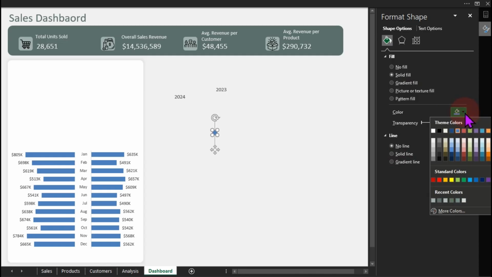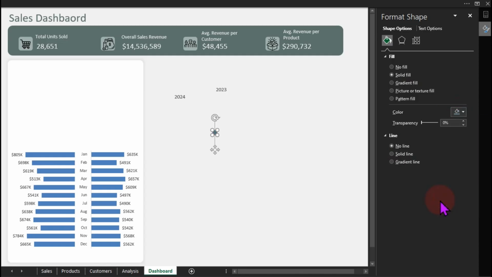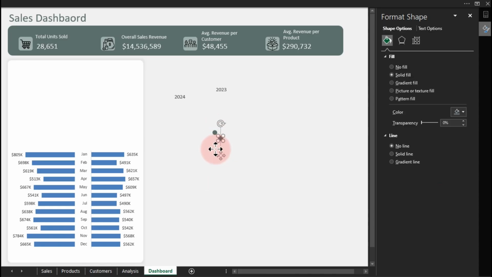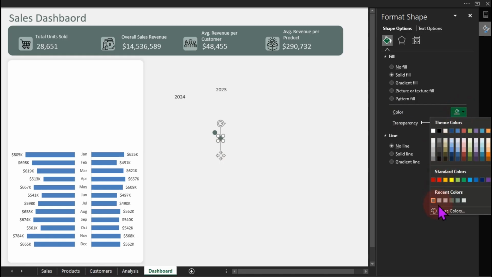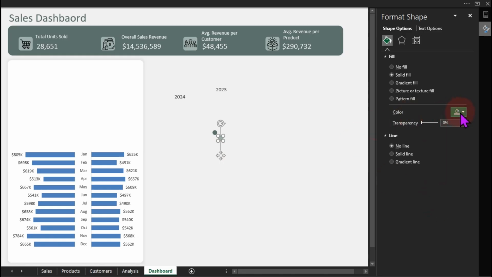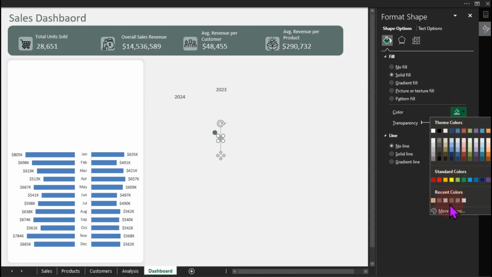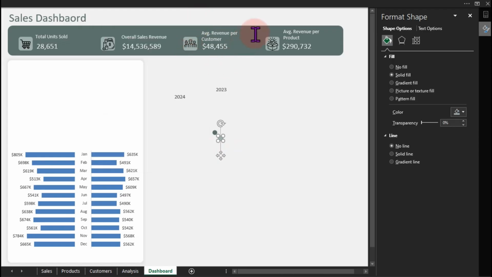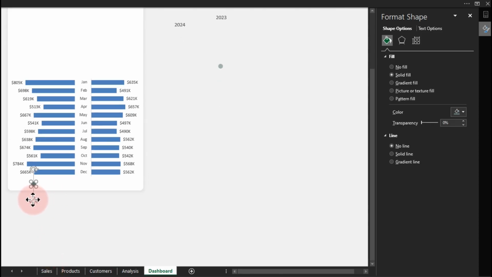So over here now, I'm going to choose to use this particular color for my 2024. Duplicate it. I'm going to choose a different color, this lighter version, for 2023. So let me show you what color code I'm using here. The color code I'm using for this particular one now is 161, 177, 173, right? So the same thing, this color here is what I've used over here. You already have it. You can just copy that. So now keep this at this particular spot. Keep this at this particular spot here.